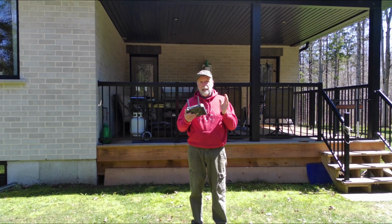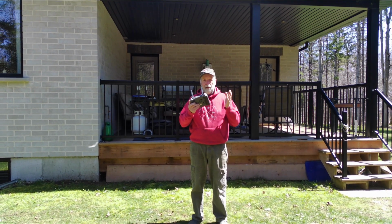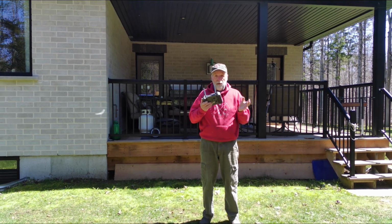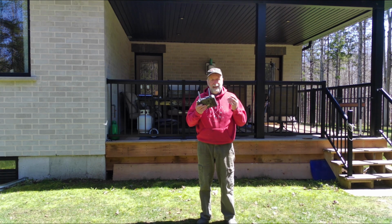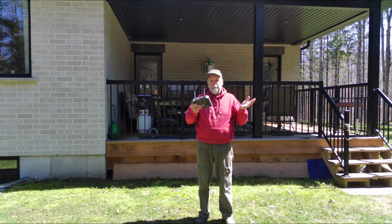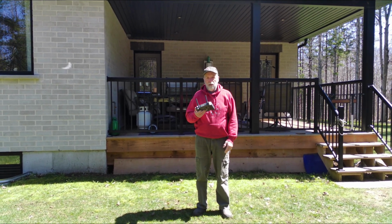Okay, the Fimi X8 SE 2022. For me, still, by far, in a big drone, the best bang for the buck. It doesn't have anything fancy, although it does have really good waypoint missions. But it takes decent pictures. What more do you want? It flies great, goes out forever, and there's nothing to complain about. And the TX10 controller is awesome. Turn it on, away you go.